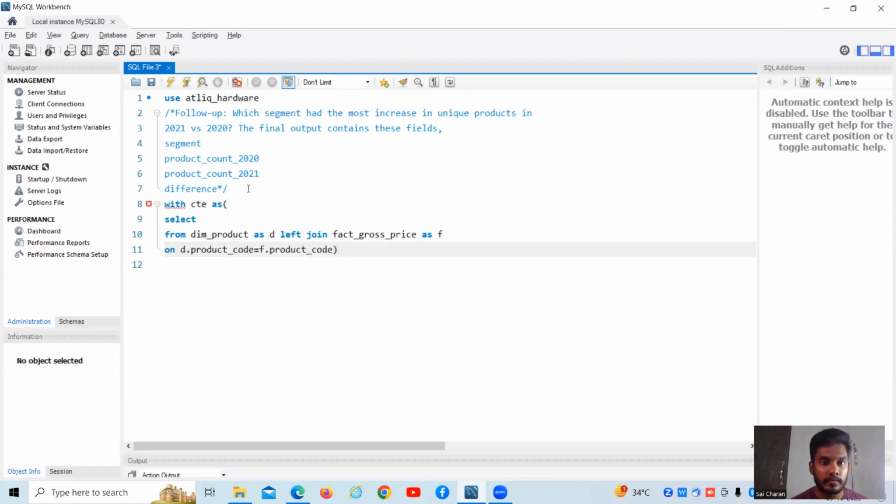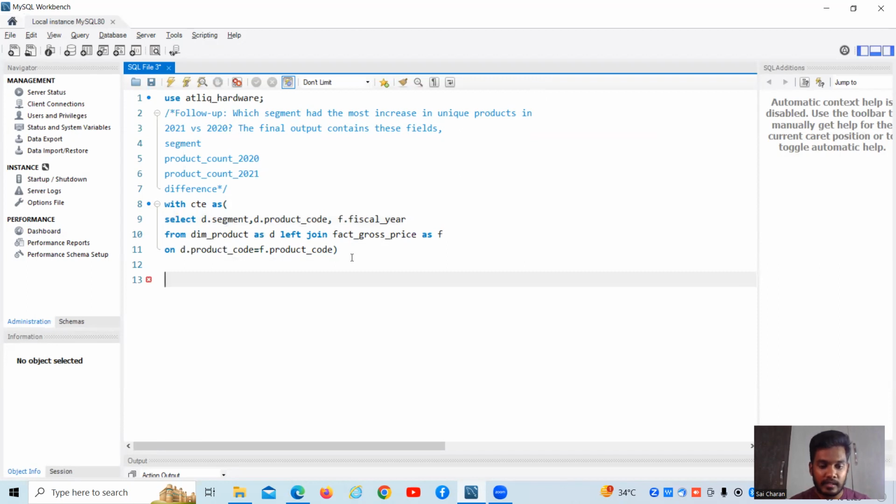So this is one. Now we have some info, so let us take out the columns. I need segment, so D dot segment, comma, D dot product code, and then F dot fiscal year. So let us have this first.